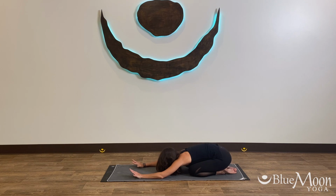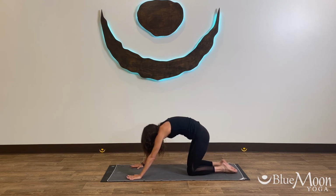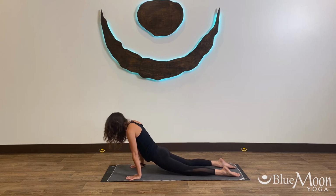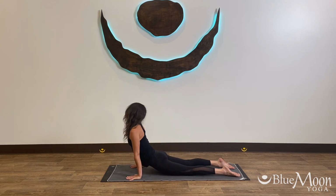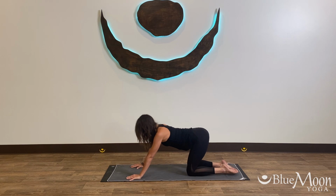Okay, we're gonna move through a couple of mini vinyasas here. So extend the arms all the way forward towards the top of your mat. We're gonna lift off the heels, come right into your cat pose, and then right back into cobra or upward facing dog, pulling the heart through the shoulders. Maybe lift the gaze, and then exhale, send it right back into child's pose, hips to your heels.